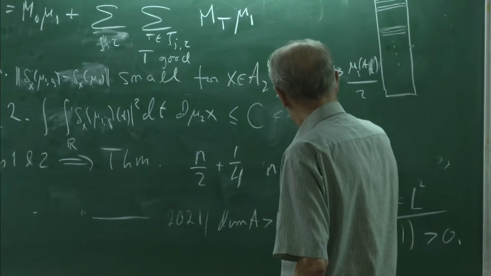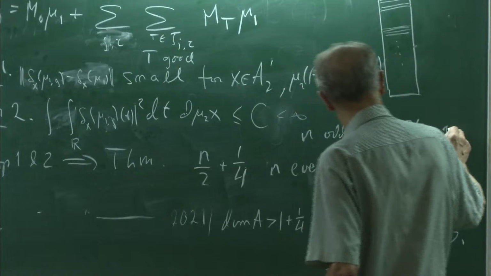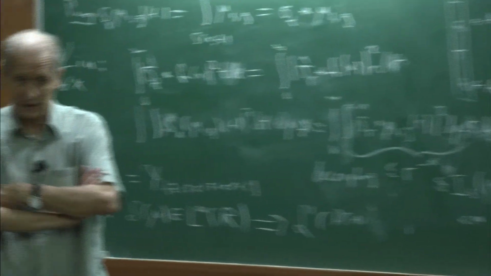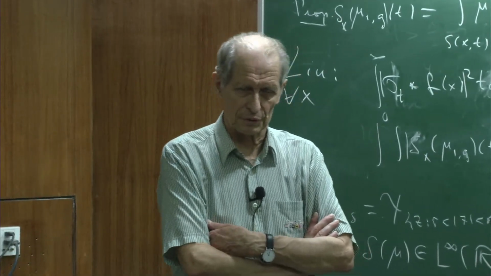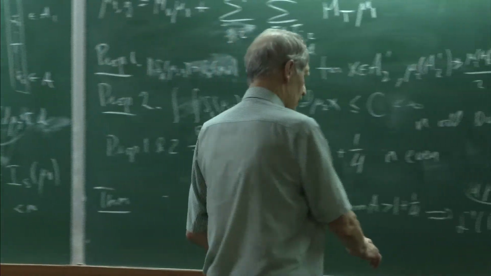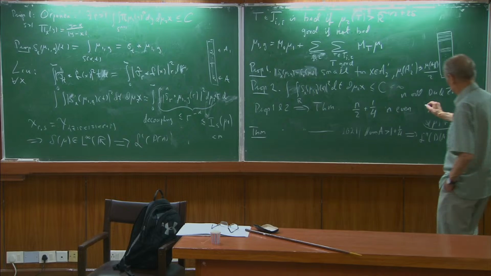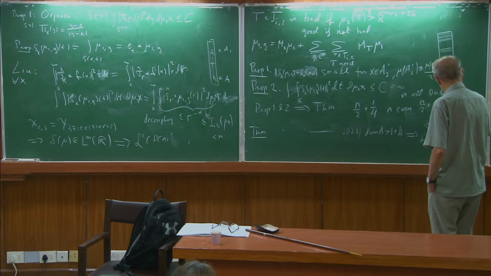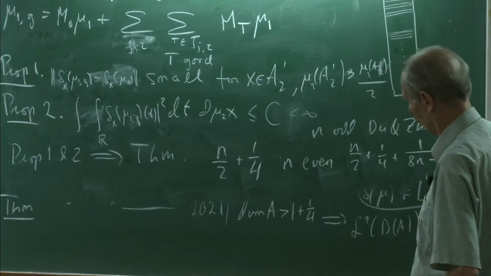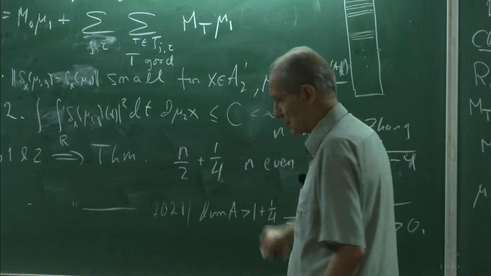If n is odd, there is a partial result of Du and Zhang, which somehow is worse than this. And they got this by improving the corresponding Fourier decay formula for the spherical averages, which was earlier proved. There was a weaker result earlier by Erdogan, and then they improved Erdogan's result to get some number. I think the number in this case is, if I remember correctly, n over 2 plus n over 4 plus 1 over 8n minus 4. This corresponds to 4 over 3 in the plane. But then this is the new number 5 over 4. And these are the best results that are known in all dimensions.